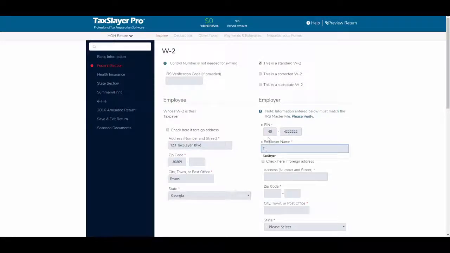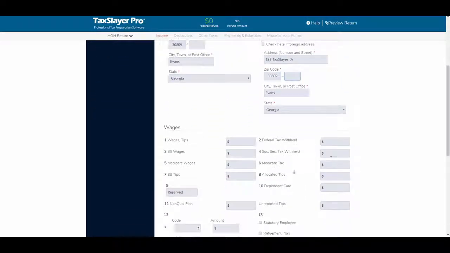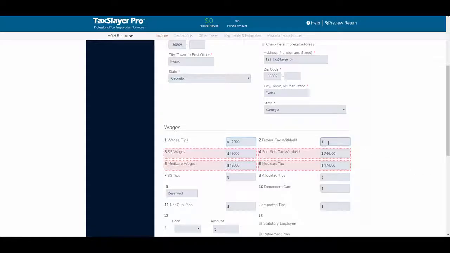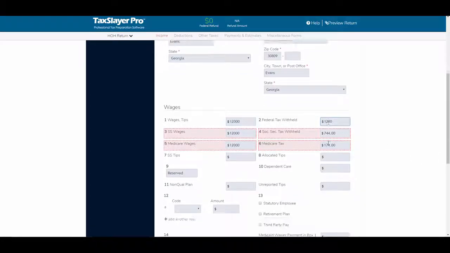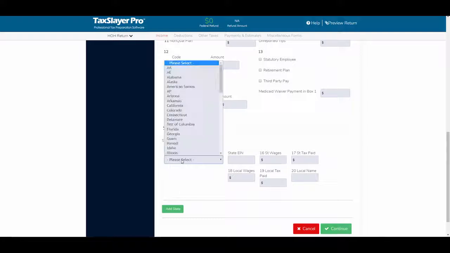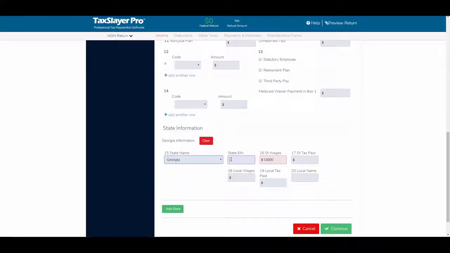This information is found on the W-2. Your income, holdings, and then select your state.